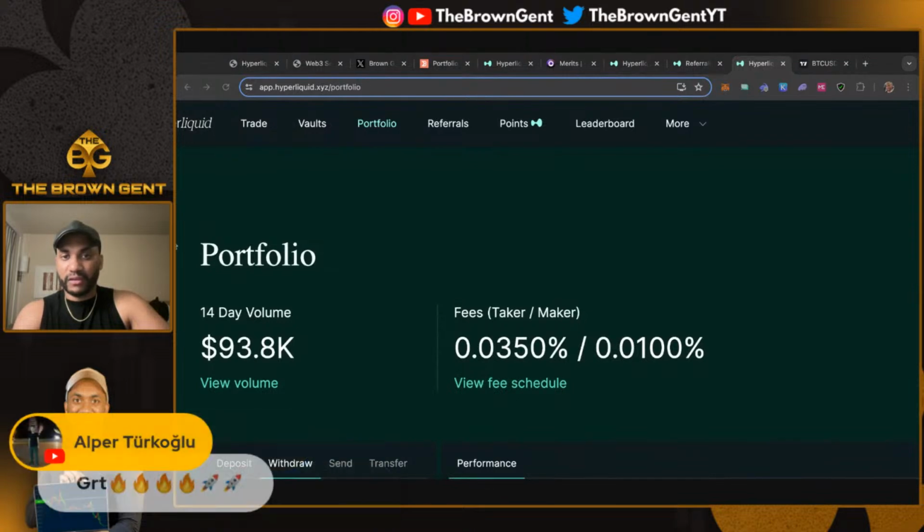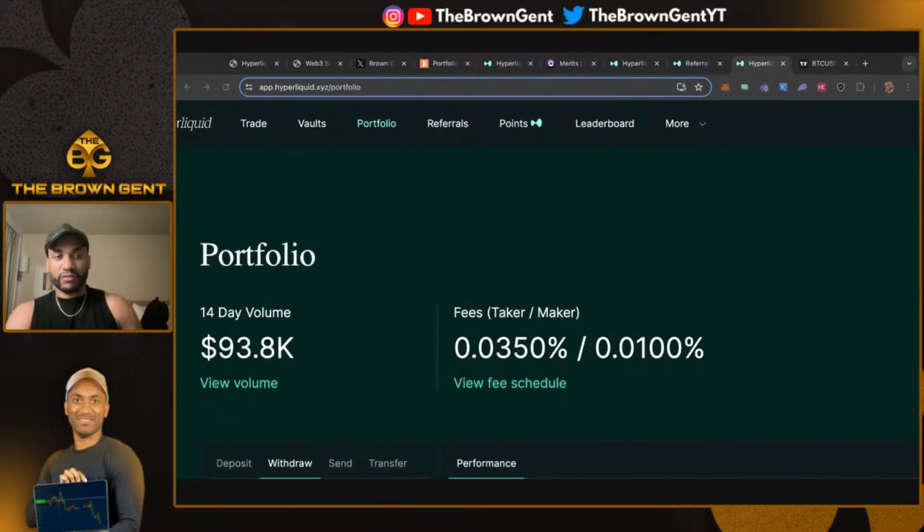I really do think that perpetual dexes are the next wave of airdrops that are actually going to cook and actually be worth it. Don't do leverage. Don't do these trades if you have no idea what's going on. If you're like, I don't know how to trade, I don't know how to use leverage, I don't know if perp dexes are right for you, but it's really the friction that I expect from some people who don't know how to use it.